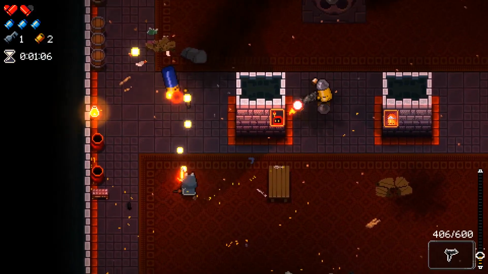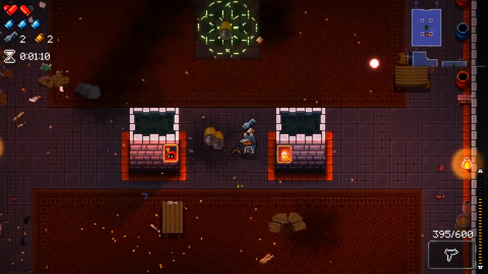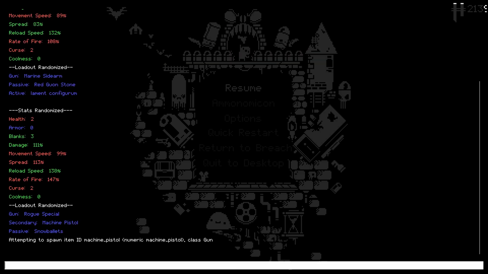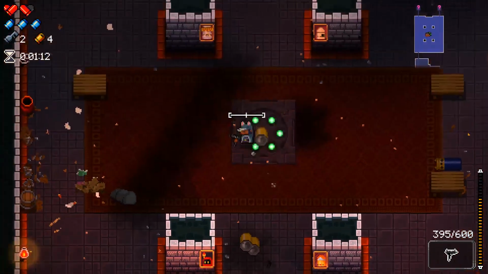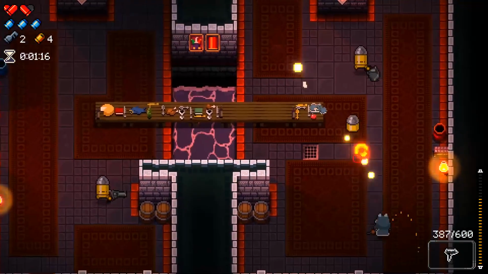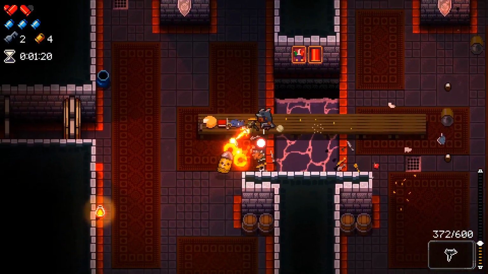Now, something I do want to add to this, sometimes you do start with active items. This time we didn't, as you can see. And something, let's just open this. As you can see, no active for us. But last time I started with Lament Configurum. In cases like that, I think that we want to be sticking with whatever it gives us. So no matter what the active is that it gives us, we have to stick with it. Same with the weapons. I believe the weapon that it gives us should be our primary.